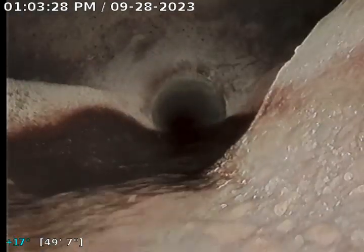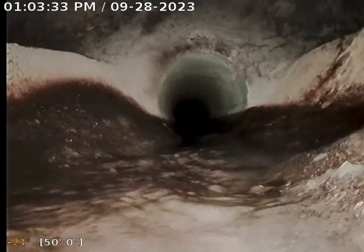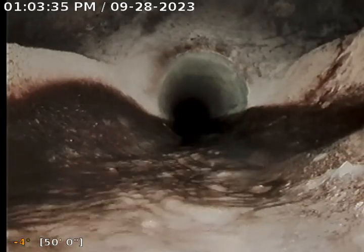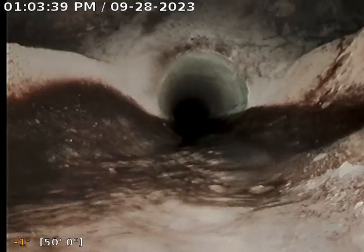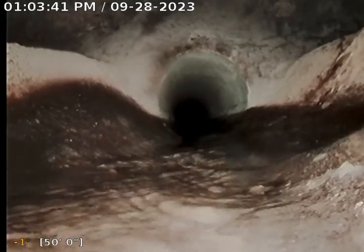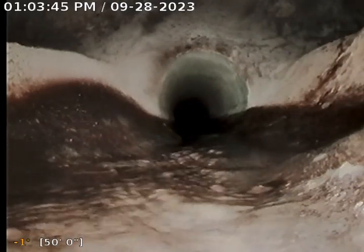A little bit of marginal pitch here. So there is a belly right before the lateral, and here's our lateral piping, so 48 feet to the city lateral. This would be the end officially of buyer-owner responsibility, about 50 feet away from the house. I'm going to turn off the water, drain everything out, look at the pipe one more time, and reverse. I want to see some of those areas where there is some standing water and how those areas react with the water off. So I'm going to pause the video, turn off the water, and drain everything out.